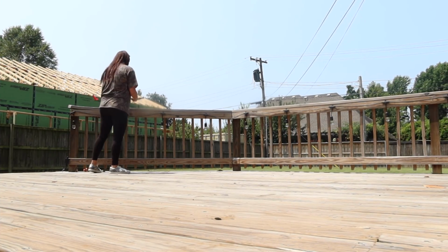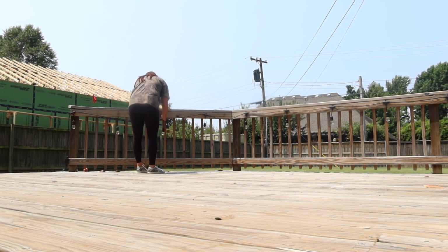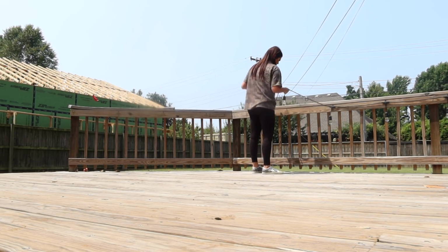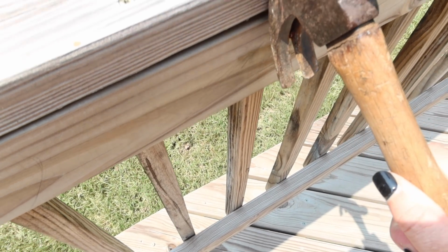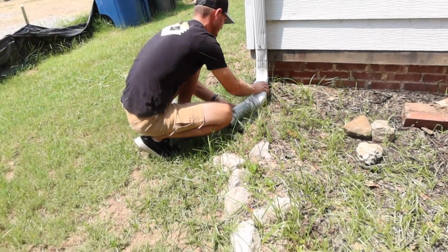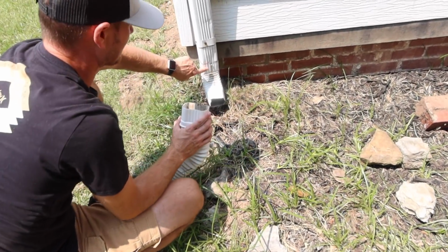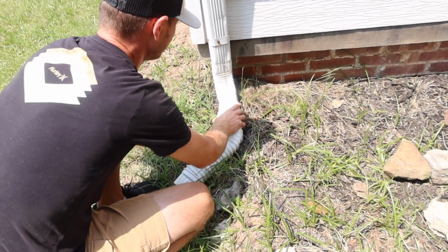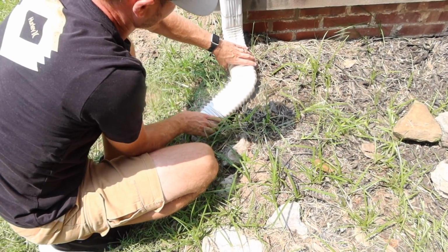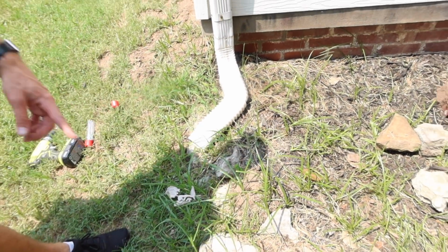Now I'm heading out to the back patio. I loved these solar lights out here, but there is no electrical outlet in the back of the house, even on the side. So they must have been running an extension cord from inside the house. So we're gonna go ahead and take these off. I'm gonna order solar patio lights to see how well they hold up. And then we want to do it like our patio in the backyard where they're actually above us, not just hanging on the wood. So that will be another project.